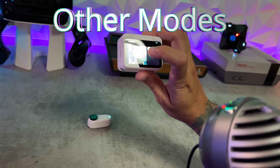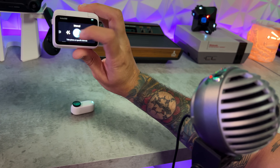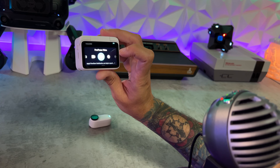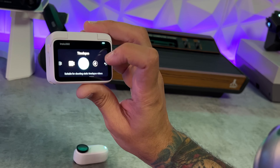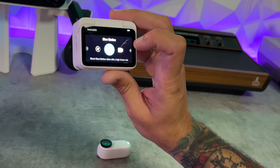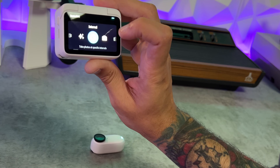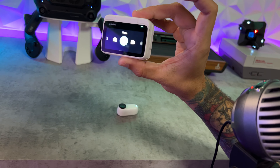Swiping over from the right gives additional shooting modes, though honestly, when you're using an action cam you'll probably just stay in standard video mode. The menu loops infinitely instead of stopping at each end, which is a bit annoying. Available modes include: photo, video, free frame video, time lapse, time shift, slow motion, loop recording, star lapse, interval burst photos, and HDR photos — not HDR video. The slow motion mode only hits 50 frames per second, so I won't be shooting slow-mo. I'm just going to stay in video mode.